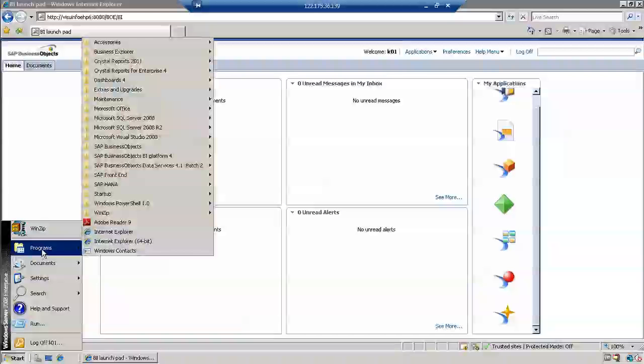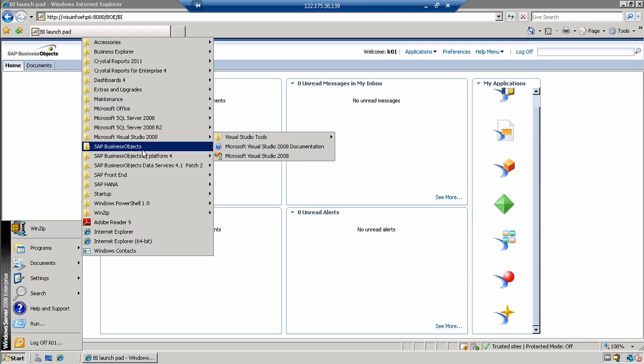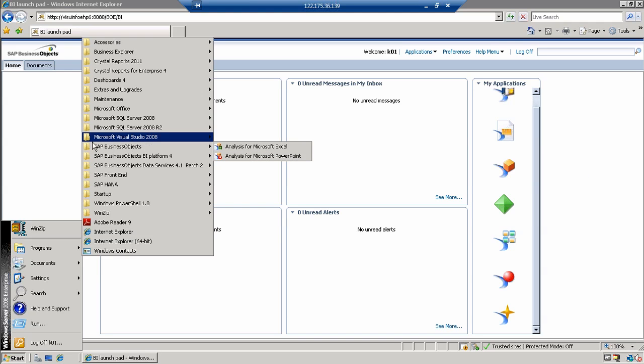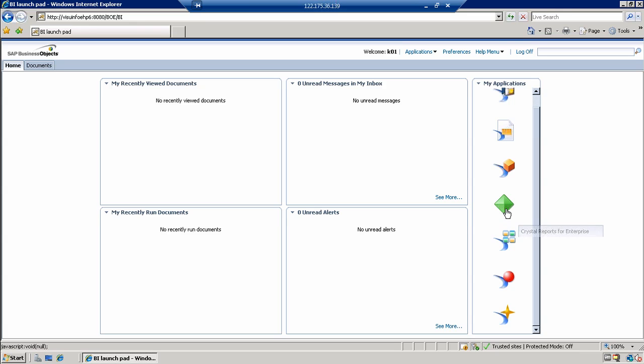This is a desktop based tool. Analysis edition for Microsoft Excel and PowerPoint, and this is for OLAP, which is a web based tool. These are not web based tools. These are window based tools. And Crystal Reports for Enterprise, a Java enabled web based application. Workspaces. As I said, we can customize our reports and reporting area, folders and documents to suit our business requirement.